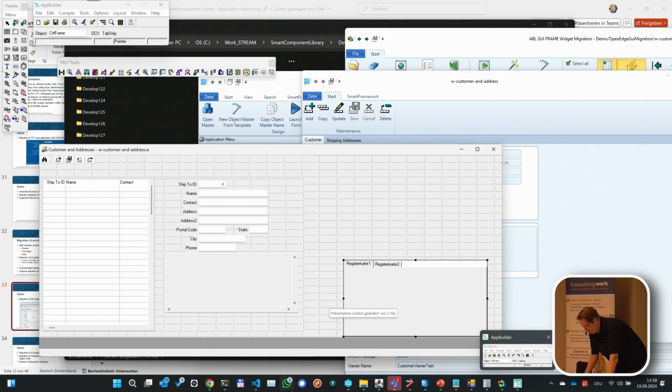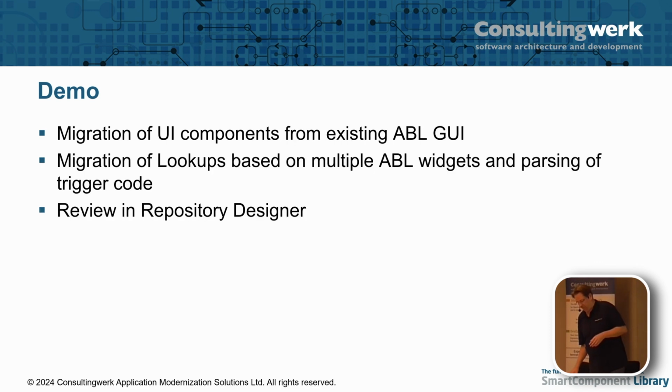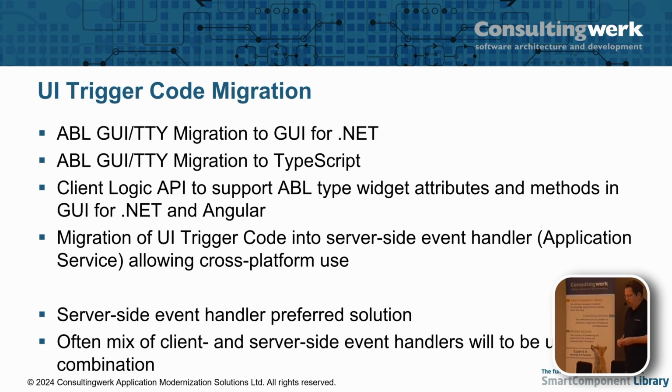Good. Then let's move to the last topic. Because now we've seen TTY validation code going into a business entity for validation, GUI code or GUI layout being migrated. Another very interesting topic is what do we do with the UI trigger code? And in a bit more abstract fashion, I'll be talking about that topic tomorrow in the afternoon in my presentation. But there are various aspects of what we do with client logic, and different ways how we deal with it. And there are various points that play into that decision.